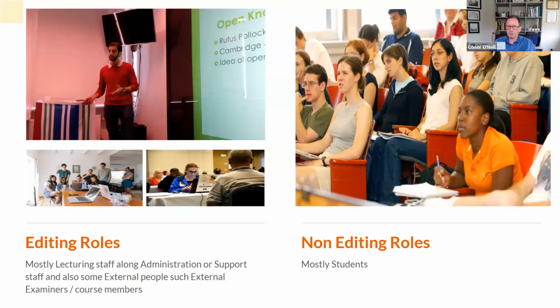The external examiner, on the other hand, gets a slightly different role. They don't get editing lecturer or editor access. They get the external examiner role applied to their account in Moodle, which gives them certain permissions. So that's the difference between the editing roles and the non-editing roles.